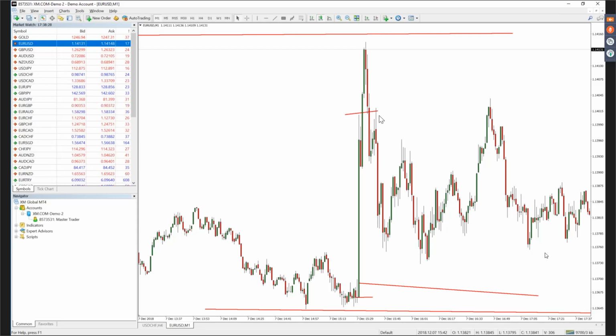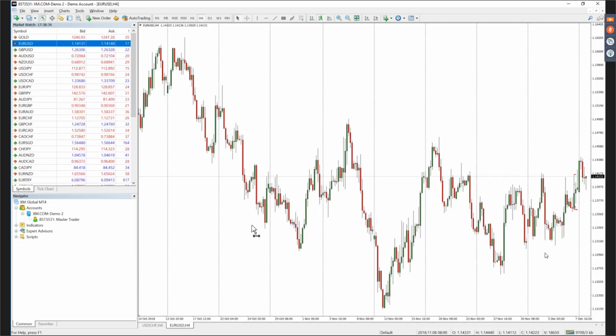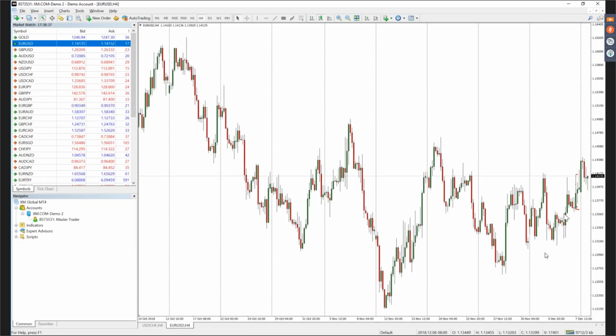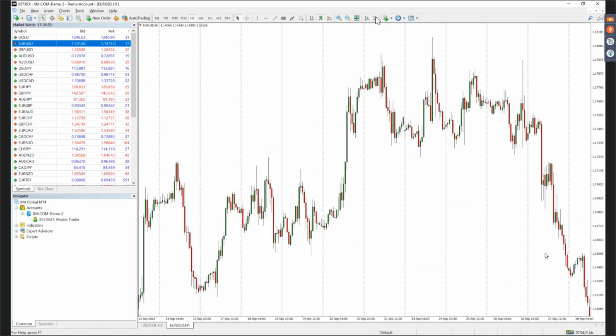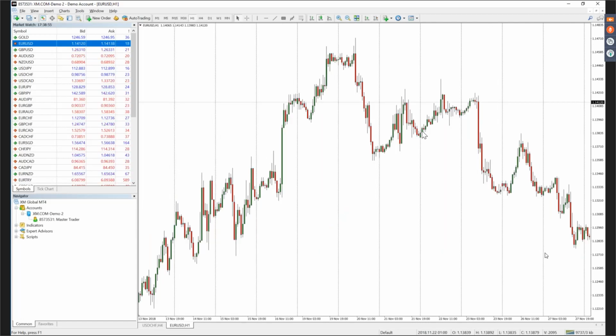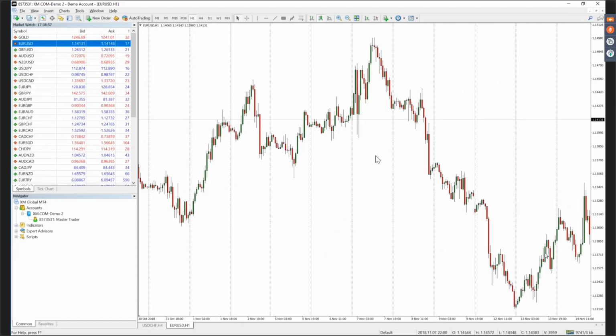And even this NFP that we had on Friday, I would not call it a very volatile one. This is one of the smallest moves that can happen during a day like that. The market can become a lot more volatile than that. We could always see what happened on the 5th of November during the last NFP. So if we go back to the 5th of November and see what happened on that day. 5th of November, well, that was the NFP candle last time, if that's correct.